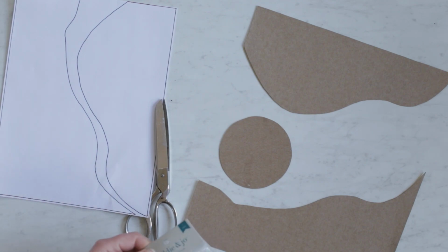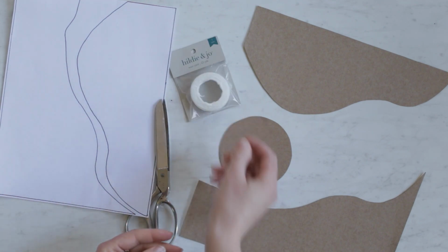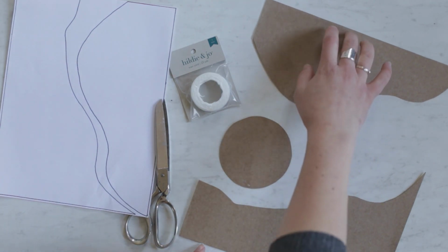I'm going to use this wax cord actually. And so then I'll string it all together, and then I'll just hang it from the back piece.